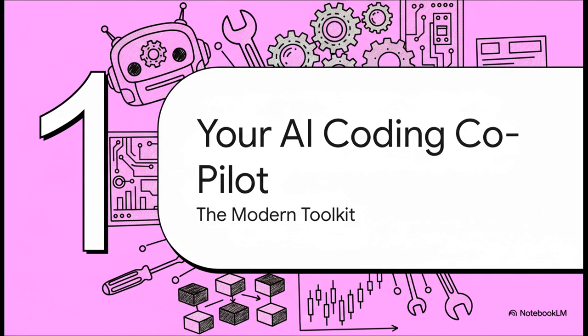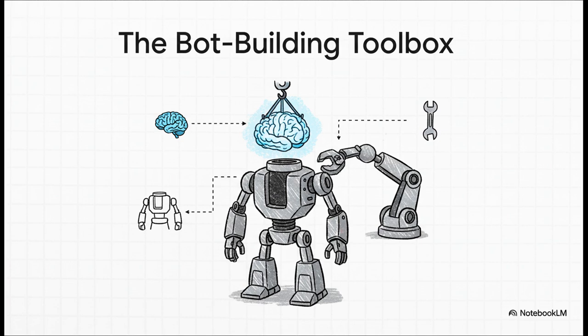Okay, so first things first, let's look at the toolkit that makes all this possible. I want you to think of it like a high-tech car factory, and we're about to build a serious trading machine. So here are the key parts on our assembly line. First up, you've got FreqTrade. This is your chassis. It's the solid, reliable, open-source framework that the entire bot is built on. Then you've got your AI mechanic, something like QEncoder. This is the large language model that literally writes and fixes the code for you whenever you ask.